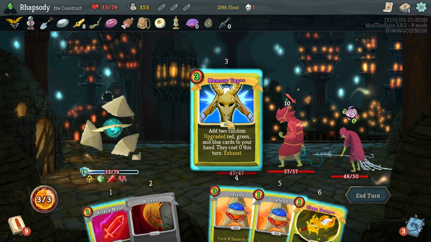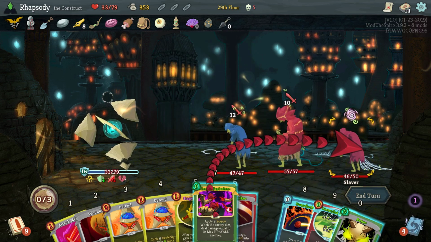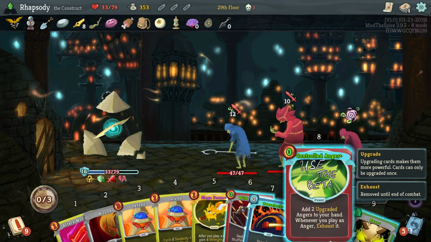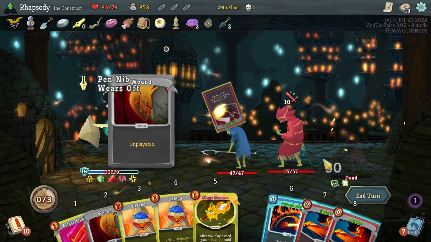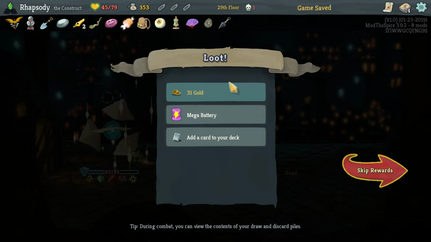Double defend before I Memory Tap. And Corpse Explosion is a great hit there. Upgraded Anger in the hand. Murder the backliner, dealing a bunch of damage. Sweet, we actually do get the kill here. Lovely. And we get the full heal.